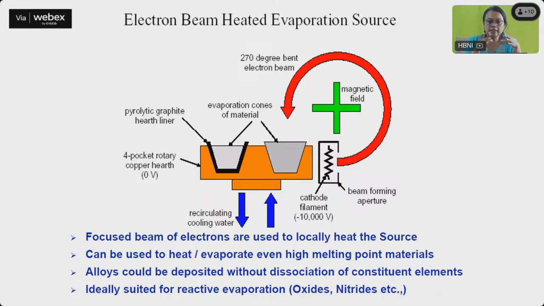So you see how thin film deposition techniques are evolving. The simplest is the thermal evaporation system. It is very rudimentary. You can have it in any lab. You are just evaporating the material and depositing it. But every material you cannot do like that. Then you come to electron beam evaporation, which is like thermal evaporation but with more sophistication.